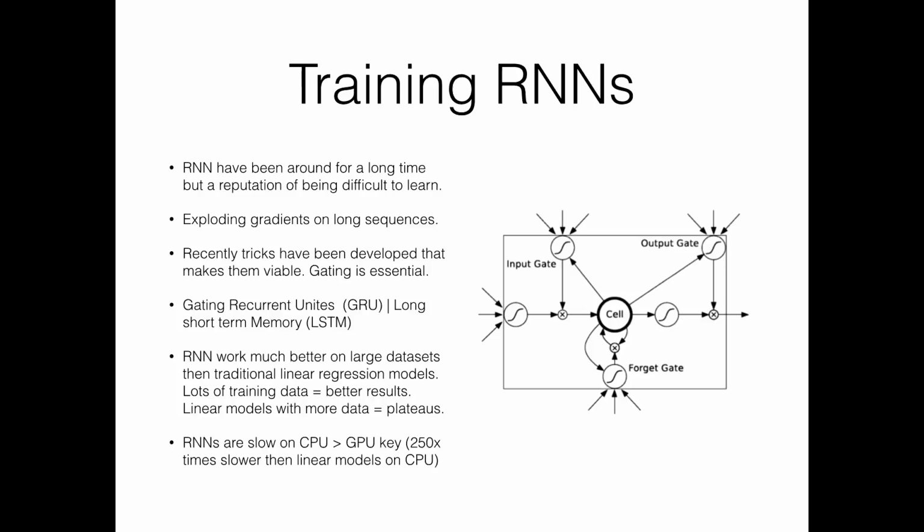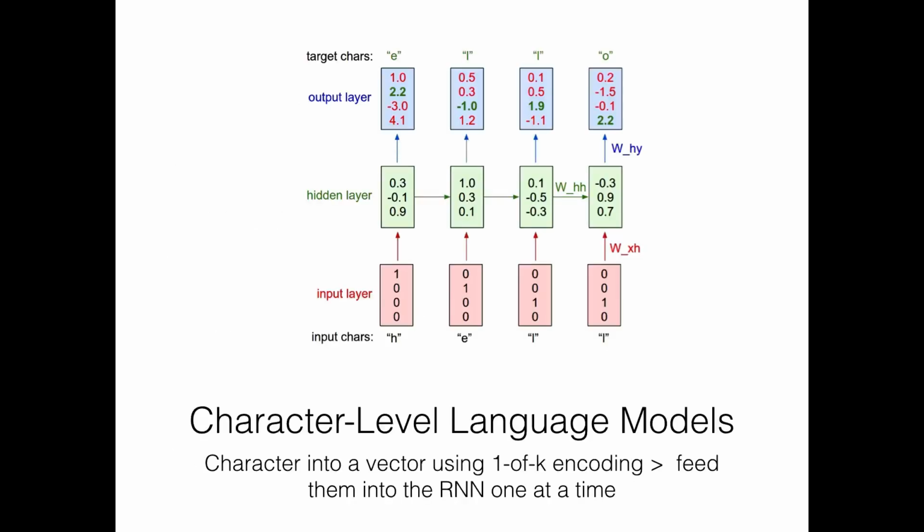And finally, going back to char-rnn and the stuff I've been using for Obama, this is a character level language model, so it's quite straightforward. You take the letters H, E, and so forth, L, L, you turn them into 1-of-K encoding, so you just give them an index basically, and you feed that over time into the RNN.